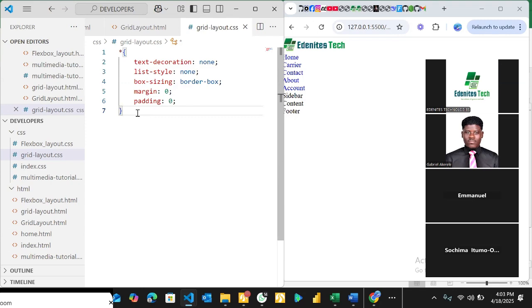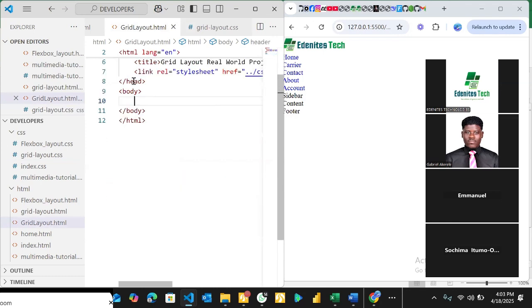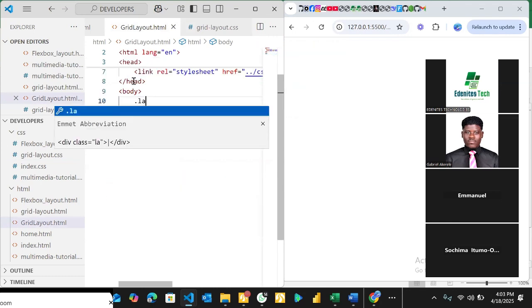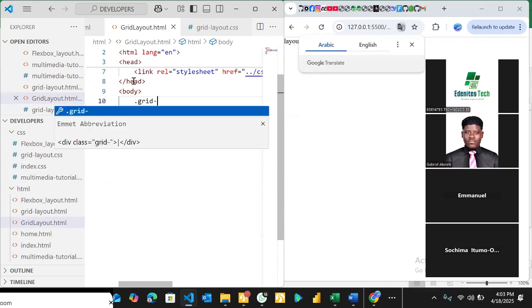I think there's something I'm omitting inside this HTML part. Yeah, I'm actually omitting something. Please let us enclose all this inside a div known as layout. Maybe I name it grid layout.